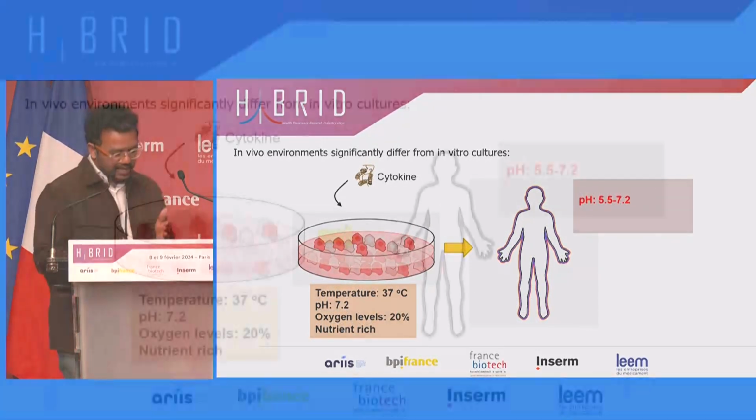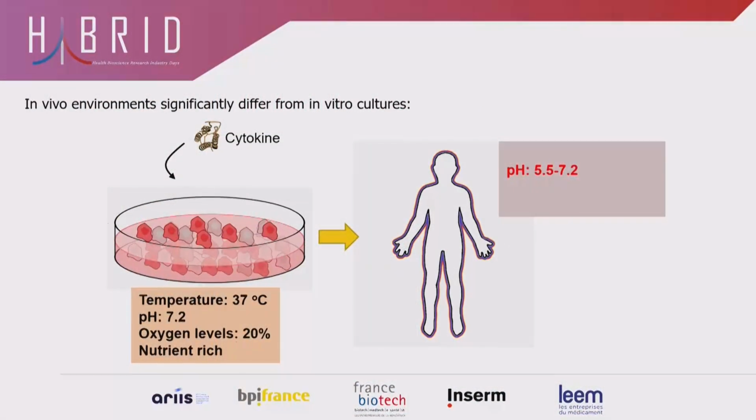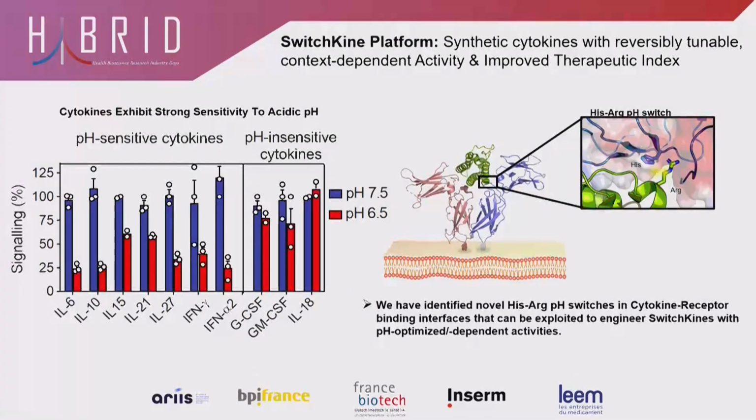So we are taking an approach of one cytokine and one environment at a time. Today I'm going to discuss acidic pH, because this is a hallmark of the tumor, because of the glycolytic activity of the tumor tissues. We rationalized that when immune cells enter this pH environment, they really shut down the production of cytokines. And because the cytokine-receptor interaction happens in the extracellular space, the chemistry of the extracellular space can really influence the ligand-receptor interaction. We looked at a variety of cytokines, and at least 40 to 50% of the cytokines we have looked into have impeded activity under acidic extracellular environment.